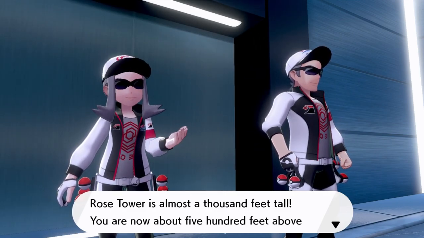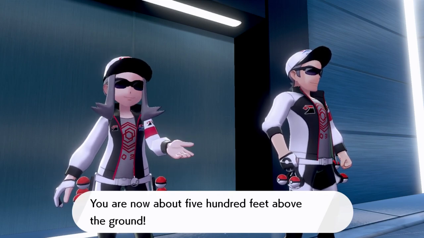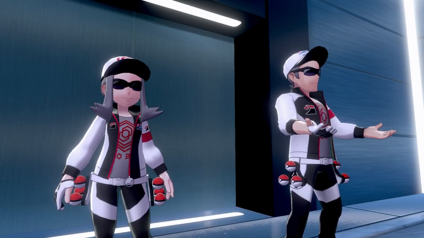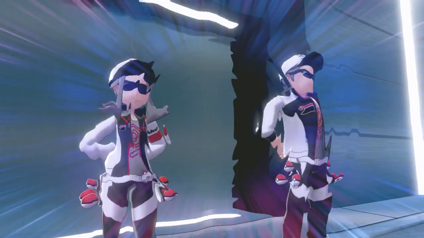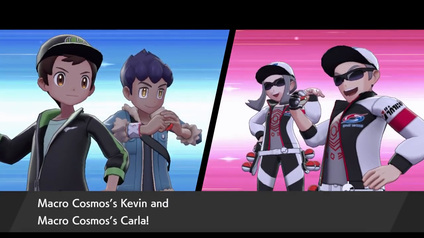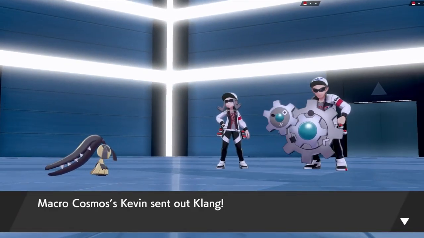The tower is 1,000 feet tall, but the 500-foot level is the ground. I know from MC Insurance, do you have a little insurance policy? I'm in the battle with them, of course. Oh, there might be different ones, actually. I think they are Kevin and someone else, yeah, okay.